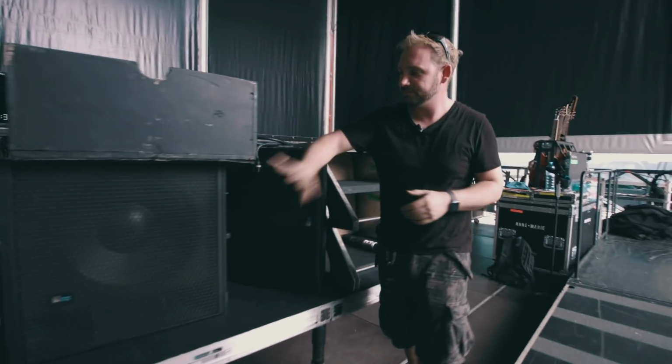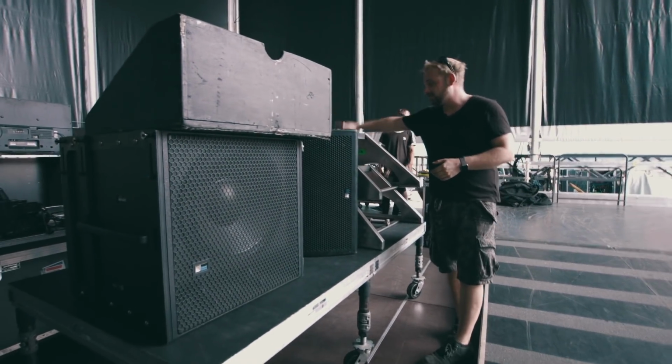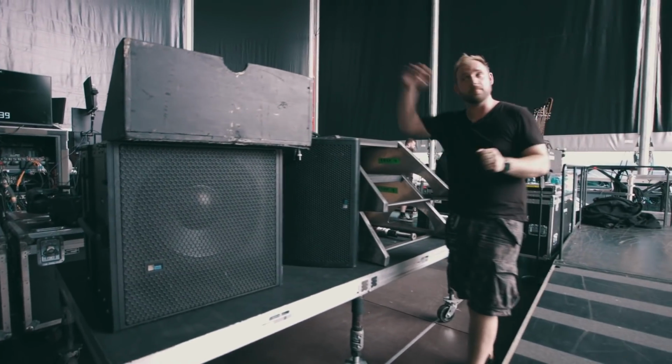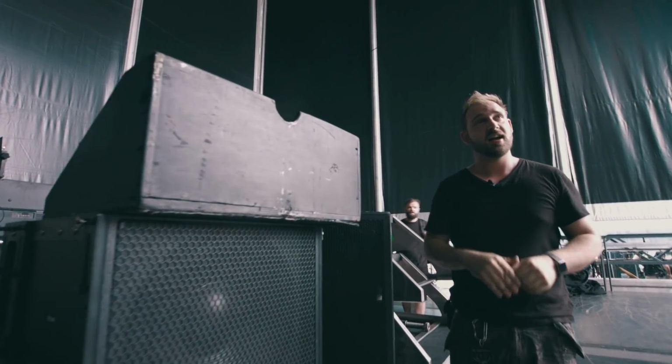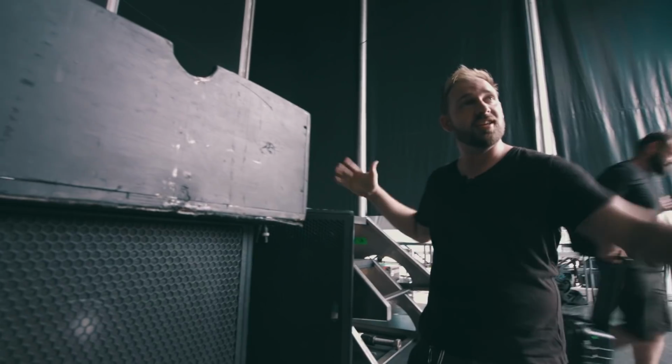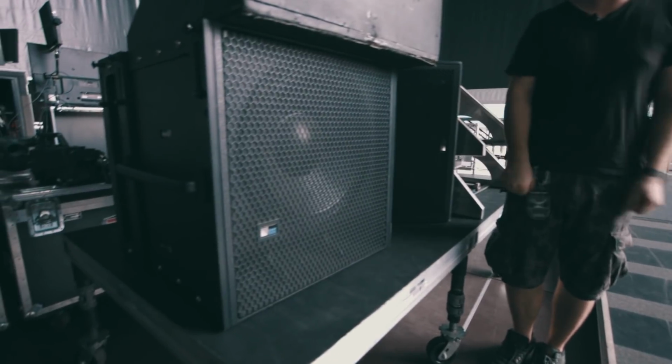So Ed's on stage setup: 2 900 Meyer LFC subs, 2 MJF 212s, 2 custom jump boxes that go over the wedges so we can jump on top of them, and some sub kickers so the subs aim up the stage and to his head. Apart from IEMs, that's his whole stage setup, and this comes together and creates a nice big riser for him with the pedal in the middle and all the subs. That's about it. The subs are pretty key, as so much of the timing and nuances of how he builds the loops comes from the rhythm, and he really feels that on stage by having those 900 subs nearby, so that he can keep the timing accurate.